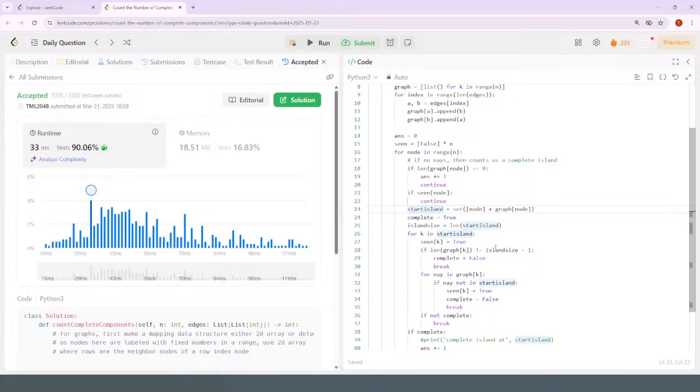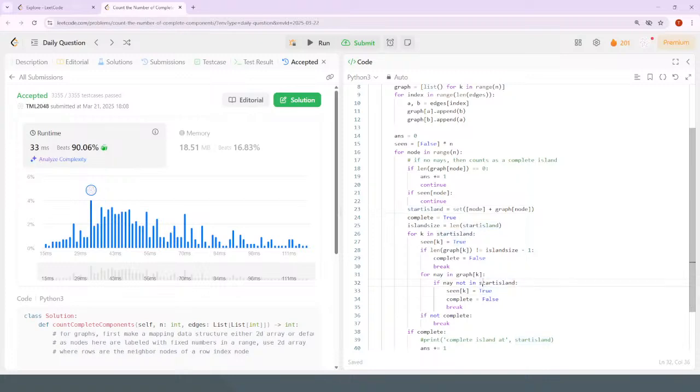And then for every, I think there's a slight, if the length of number of neighbors is not correct, then it's false. If the neighbors in the graph at k, for each neighbor of this node, make sure that neighbor is part of the island.